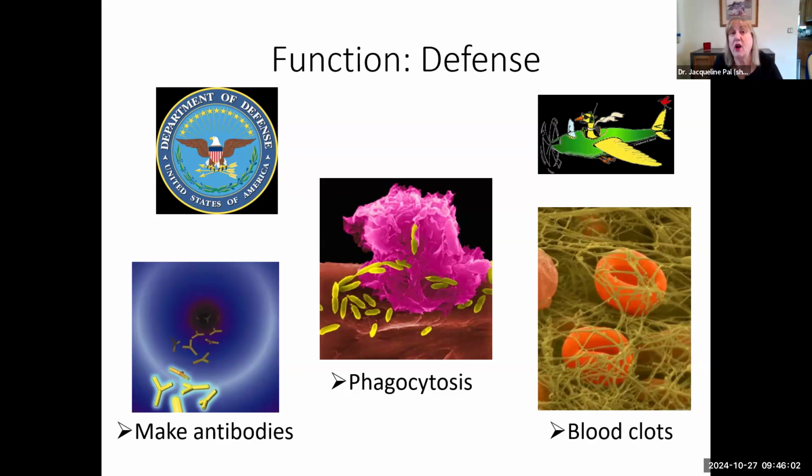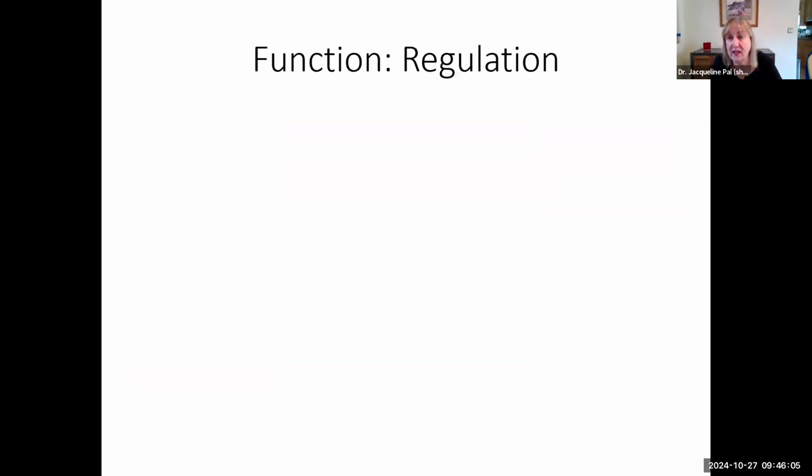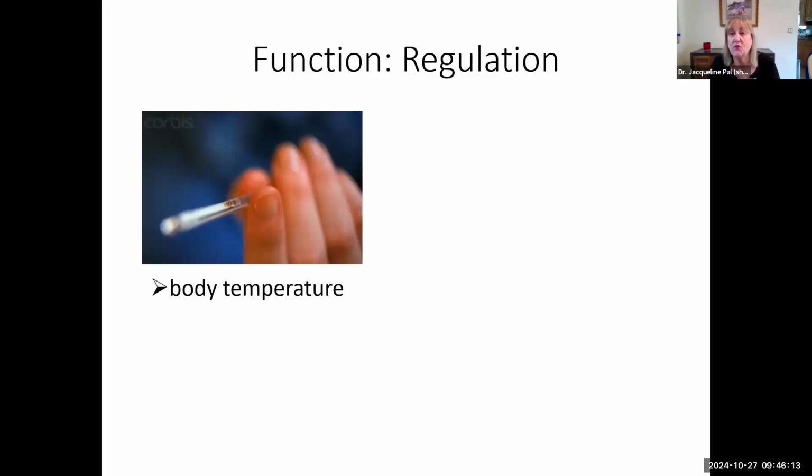Okay, so now let's look at our third function, and that is regulation. And we have three big areas of regulation. The first we've already talked about, and that's regulating your body temperature. We know that our skin, with its blood vessels, and as those blood vessels contract and or relax, the amount of blood that goes to the surface of our skin can help us sweat or not sweat, and thereby allow us to lose body heat or to conserve our body heat and thereby regulate our body temperature.